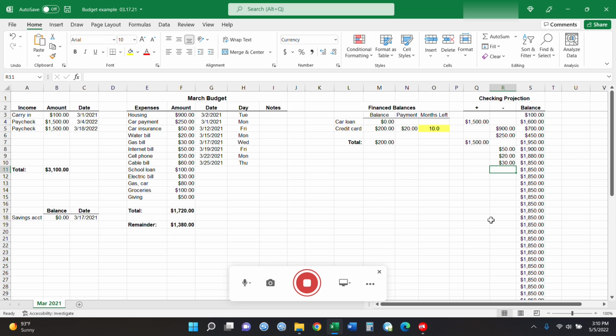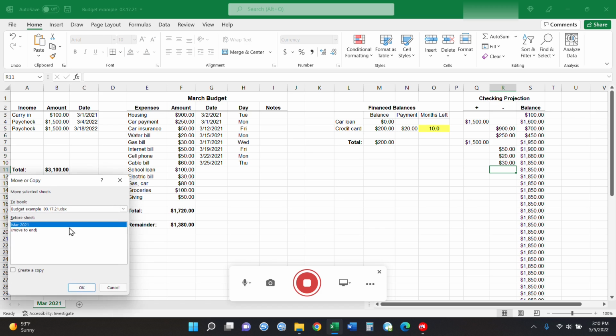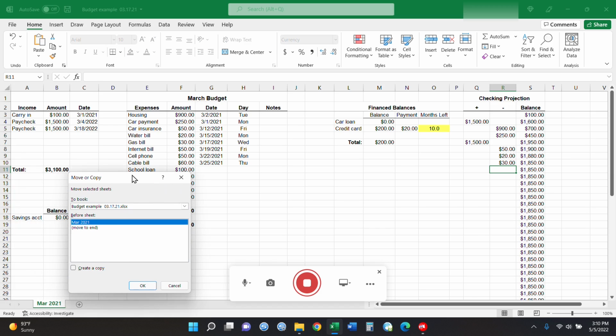Normally when I create one of these spreadsheets, over the course of the year, I just copy these. So what I'll do is go down to the tab at the bottom, and right click, and you can see here we can do move or copy. So you'd select that, and if you want to make this for the next month, I've got March, so the next one would be April. Then I'd check the little box that says create a copy, click move to end, and then click OK, and of course Excel would add that in.